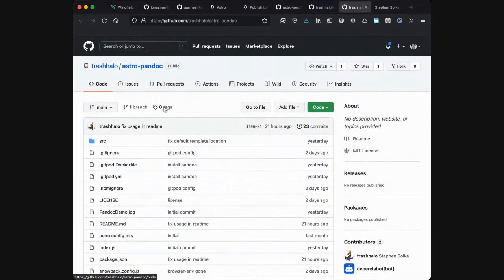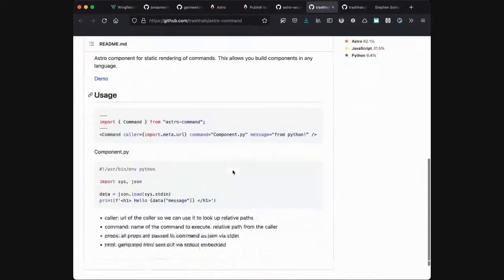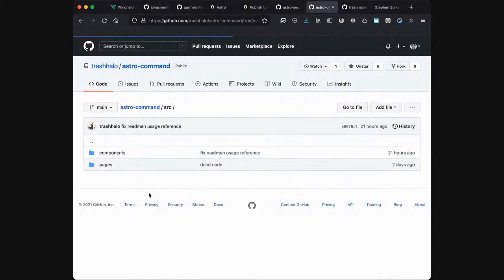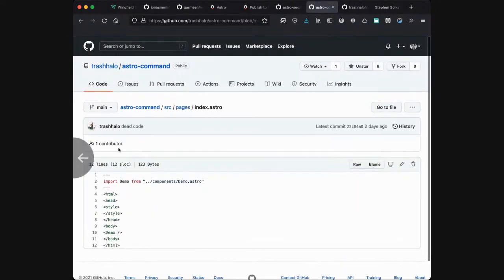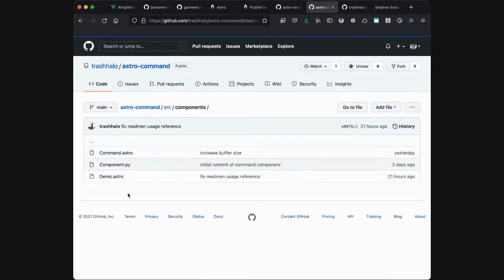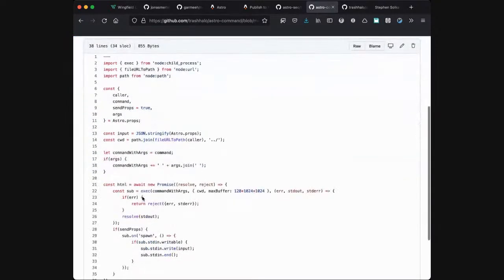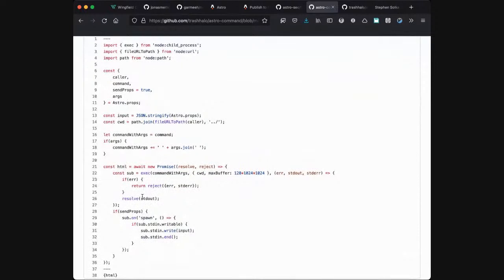If you look at the code here on GitHub, it's just 13 lines of code, if I counted correctly. You can just look at it, Command Astro, and it's just these few lines of code that actually enable a whole lot of possibilities. And it's just about the idea, not the complexity of the code or anything. You can just put this together and see what other people make from it.